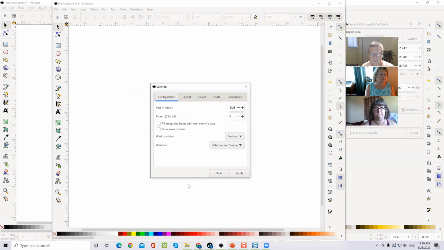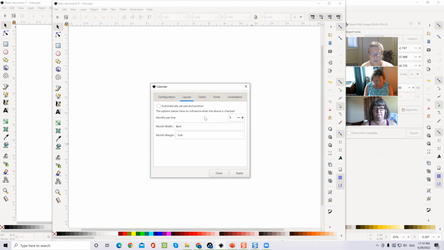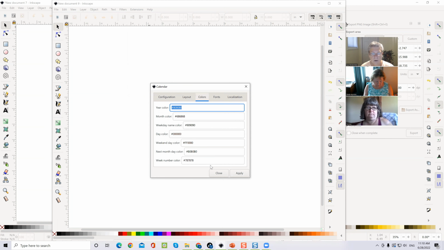And then this will come up here. And once you've saved your settings in there, I find it does keep the settings, so you don't have to keep changing them all the time. So now we can do the Monday start. So we can just check the layout again. So we still want the 3 months across the page. The colors. Now, if you wanted a weekend color in a different color, you can just come in this box here and change it. If you wanted to try a different font, we can do that as well. And then once you're ready, you just hit apply and then close this box.